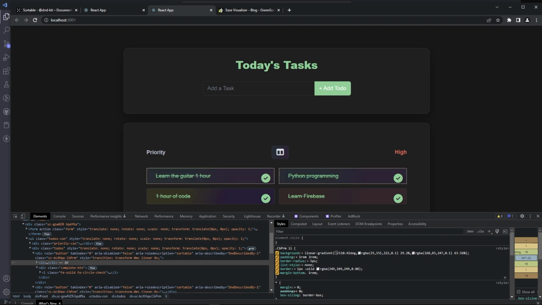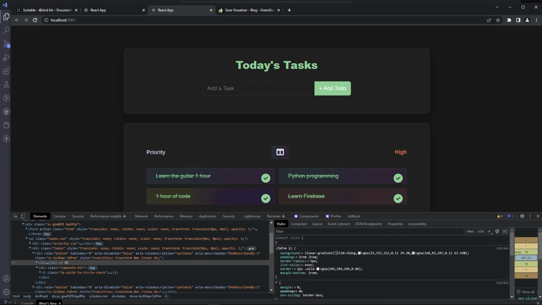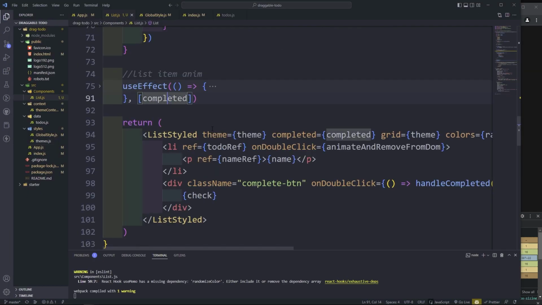List style, background. Okay, so let me go to the list.